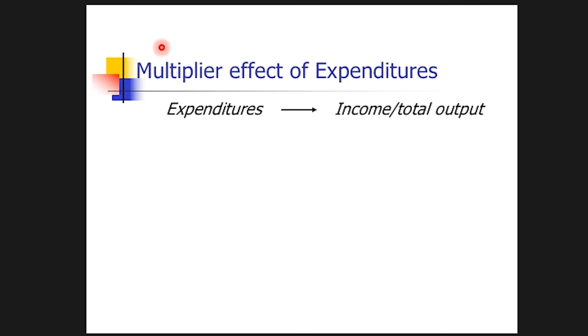This is called the multiplier effect. So what does it mean? Remember that we have the equilibrium in the economy. You can quickly have the equilibrium. So if expenditure increases by a level, this will be satisfied by the total output, and we can soon have an increase in income or output just the same as the increase in expenditure.